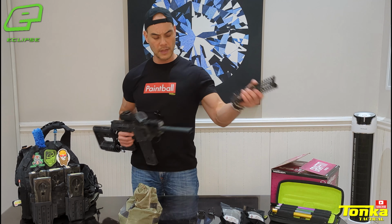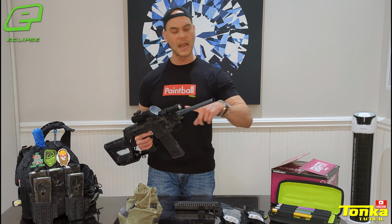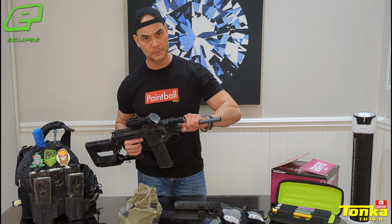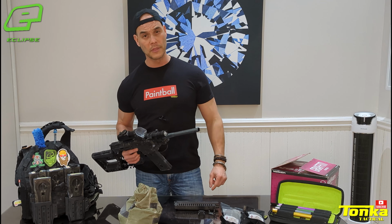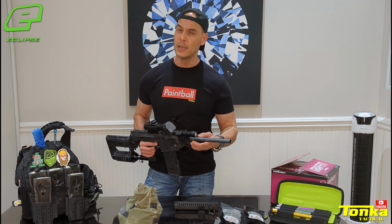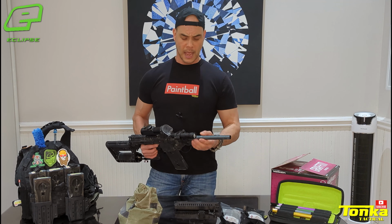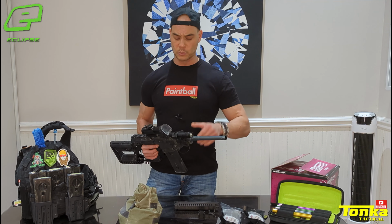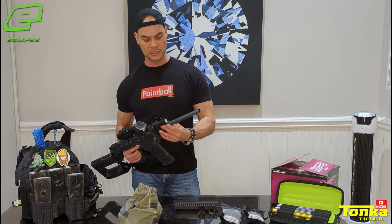So all you have to do is pull out the shroud, and it comes with a 14-inch barrel. Now, this is an aftermarket barrel. This is actually a Planet Eclipse barrel, which I'll show you in a second, because in that, I'll show you the upgrade that you're probably going to want to use. Now, the barrel itself is really, really good. The barrel that it comes with is a smooth barrel. It's really, really good. Maybe I'll show you the video of my gameplay here using the stock barrel.